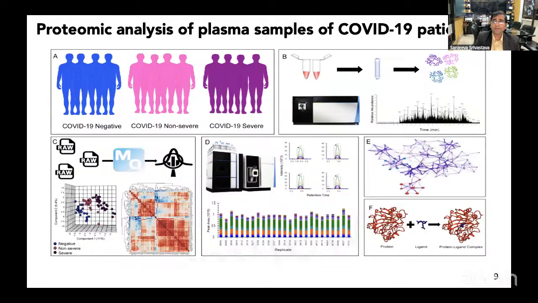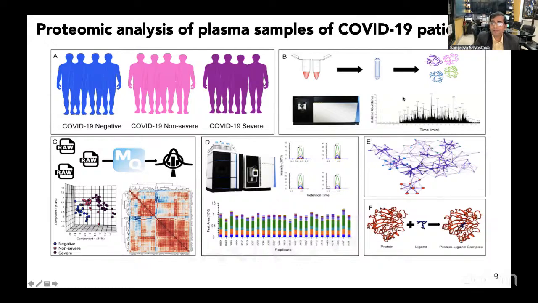During the COVID time, again, the whole world was unknown for the COVID. We had no idea. So we were looking at COVID negative individuals and COVID positive individuals. Within COVID positive, we had the mild and the severe type of complicated individuals. We looked at various types of biological samples from the nasopharyngeal swab sample to the plasma sample. I'm showing you the plasma sample workflow here.